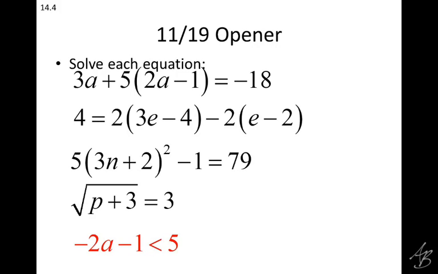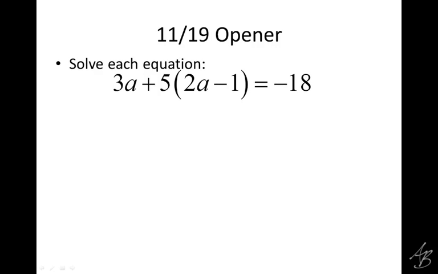We have a pretty good variety to practice the stuff that we've already learned. First couple of problems are the ones that we did earlier this week, the ones where we have the variable in different places. Okay, so when we start circling our variables, we see we have an A here, and we have an A here.